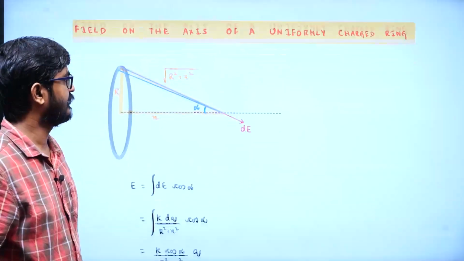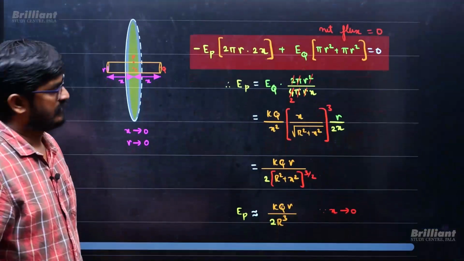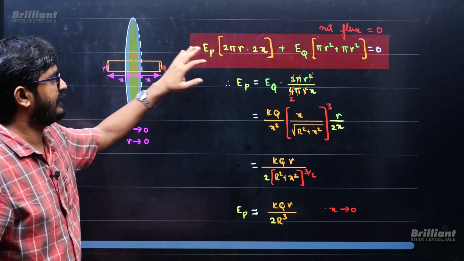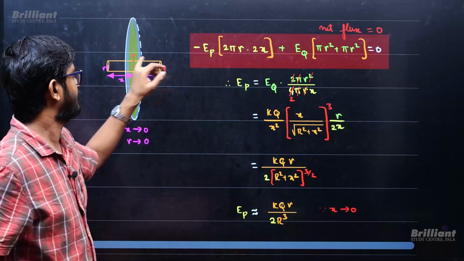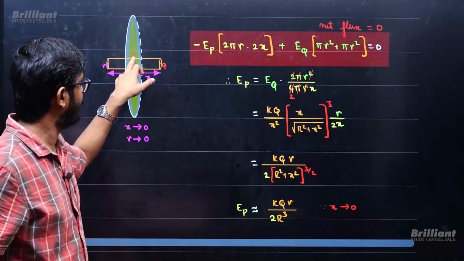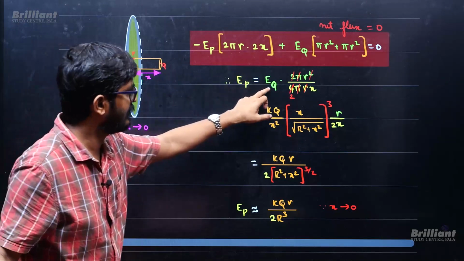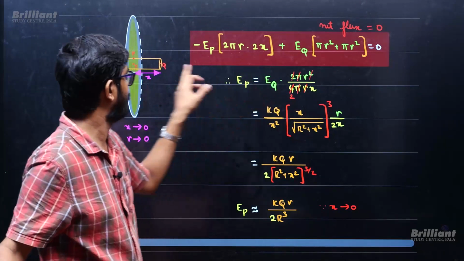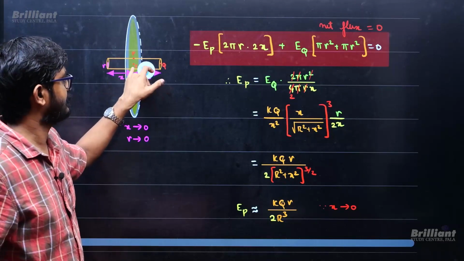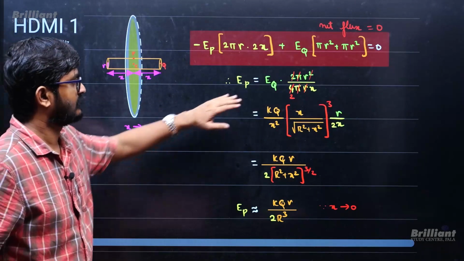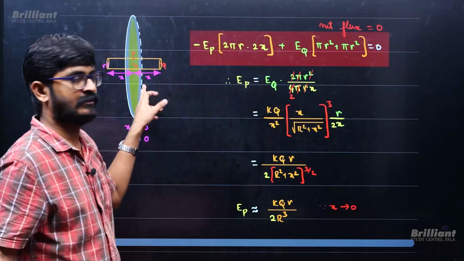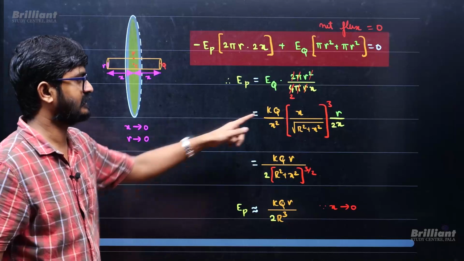Now if I want to find the field due to the ring along the radial point, I will take some Gaussian surface and find the flux through that, but the total charge enclosed is 0, so the flux will be 0. From there I will get the electric field at P given by the electric field at Q into R by 2x, where R is the radius of this thing and x is the distance. So till here it's the same thing, but the electric field at Q in this particular question is the electric field because of the ring, so I substituted the ring formula.